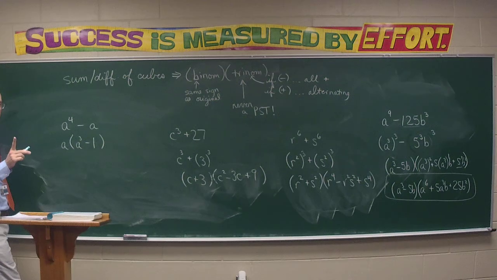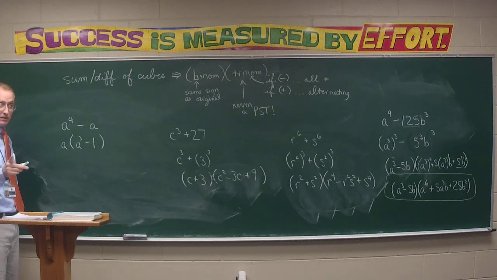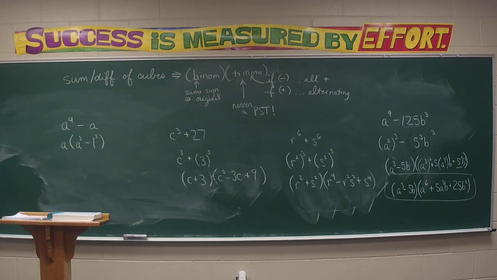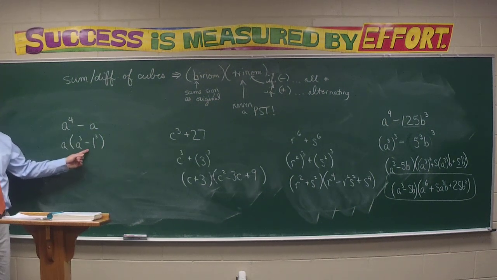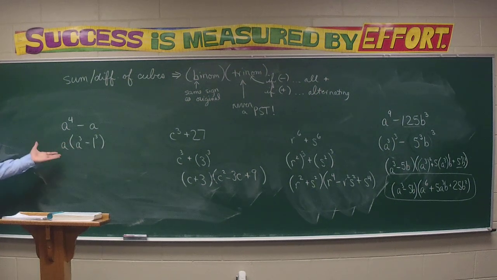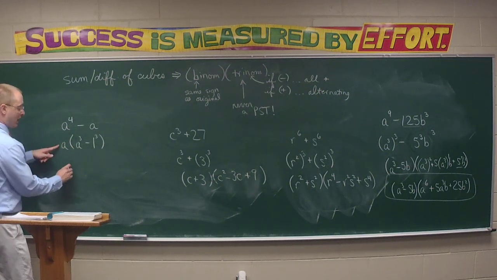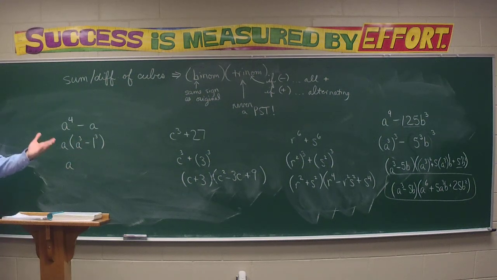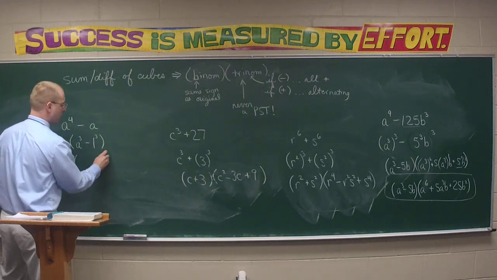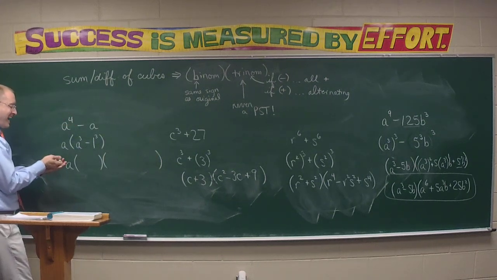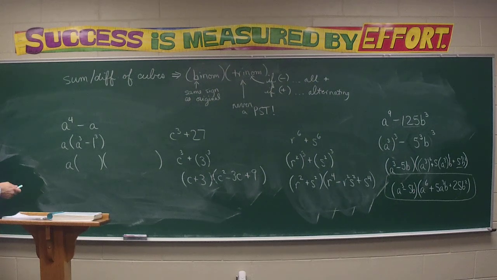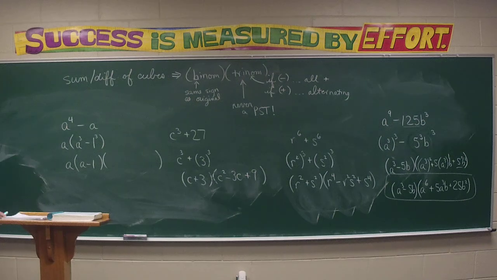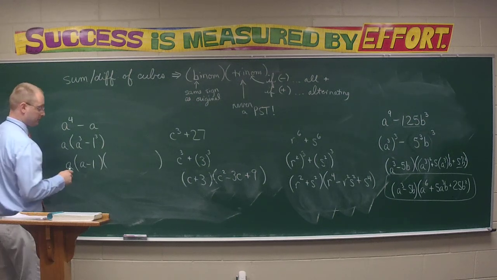And guess what 1 can be? Any power you want. In this case, 1 cubed. And now we have a difference of cubes after we pull out the common factor. Does that make sense? All right, so don't lose the common factor. Copy that down first. But the difference of cubes, class, factors into a binomial times a trinomial. The binomial is going to be what here, Maddie? A minus 1. Take a shot at the trinomial for me, Noah.